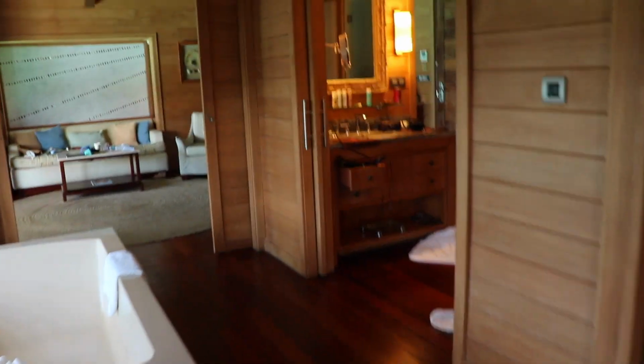I love the little sliding doors everywhere. I think one day when I have a house or a master room, I would really like to just have lots of sliding doors because it really makes the space versatile and great. So for example, one time when they came to drop something off for us, I was in the bath over there. Steward just closed the doors and all was good.